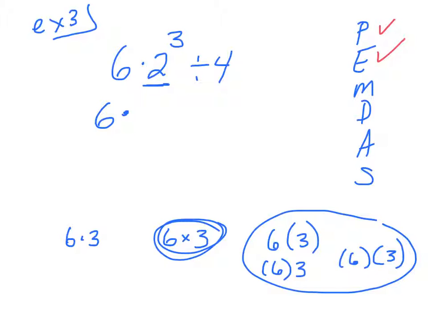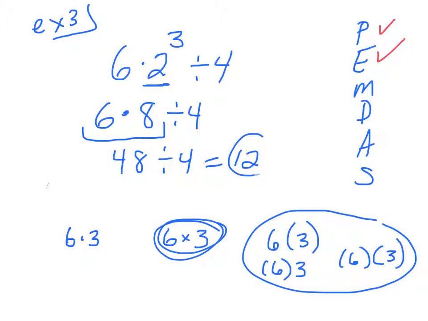All right, back to our problem. For our exponents, we have 2 cubed. We just did this one. 2 times 2 times 2, we now know is 8 because we've done it like 800 times now. Copying the rest. Now we have multiplication and division. Let me erase this, get it out of the way. Multiplication and division from left to right: as we look through the problem, we see that we have multiplication popping up first. 6 times 8, that is going to be 48. And then 48 divided by 4, which is our last step in this problem, will be 12.